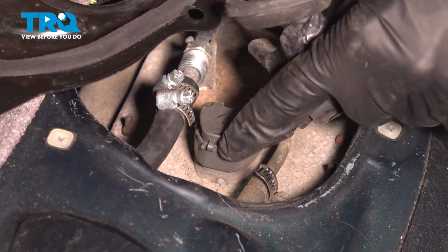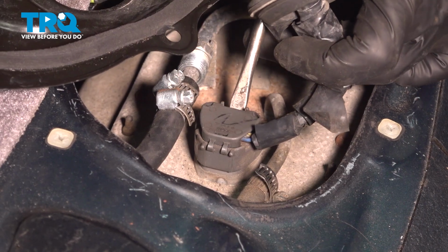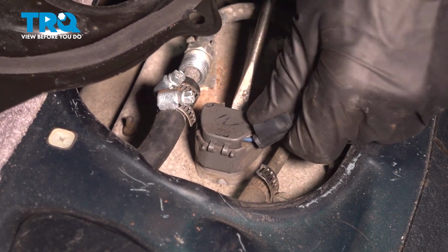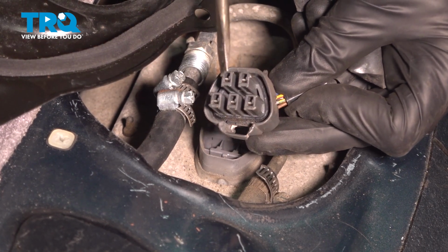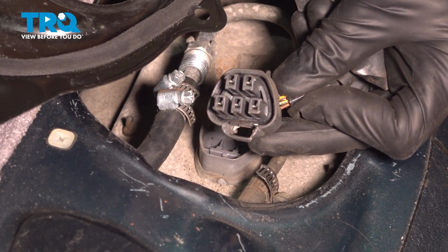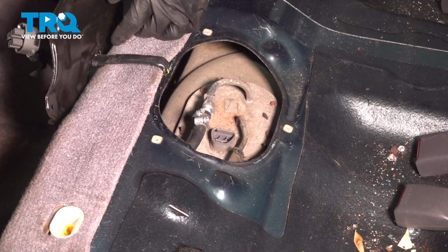To disconnect the electrical connector, you're going to have a locking tab. I'm going to use a flat blade screwdriver. Just press in on it right along here. Lift this up and out of position. A quick inspection for corrosion. We'll set that aside. Let's set that cover aside.